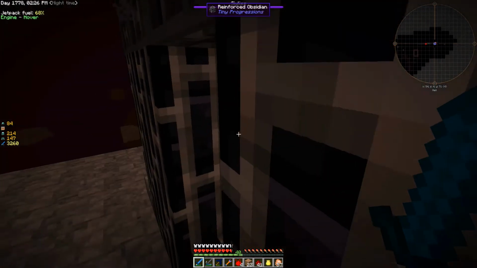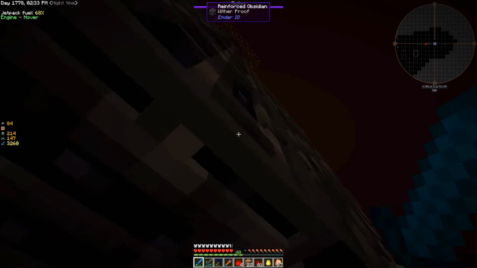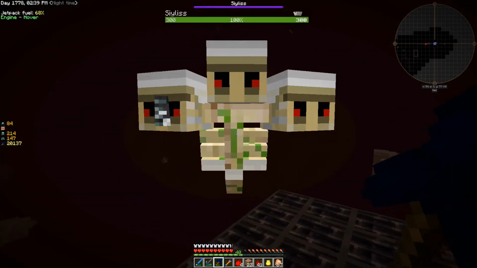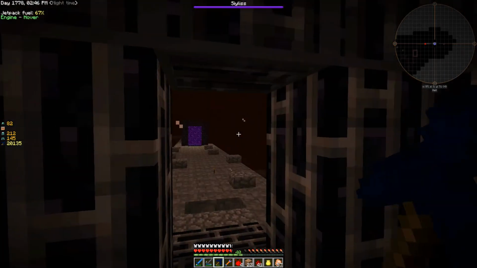Come on, Silas the Wither. Come on down here with me. I'm just chilling. Okay, this is not ideal. Okay, let's go down here. See if we can get him to come.